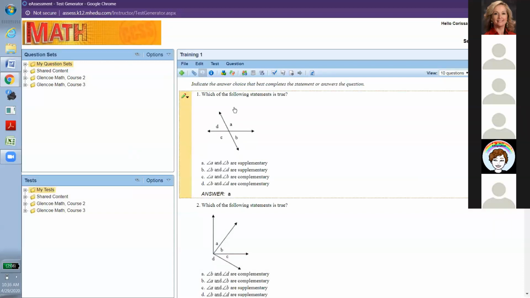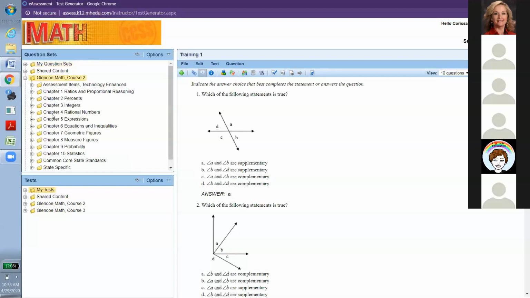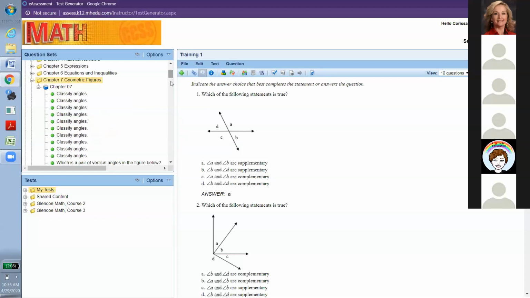The way I like to do this, I can do this actually from the screen. Actually, I'm going to exit out of here. Well, no, I'll show you this. When you're on this screen, if you go to course 2, because this is where I'm back in chapter 7, click chapter 7. I can click this plus sign here, and these are all of the questions that I have for chapter 7.